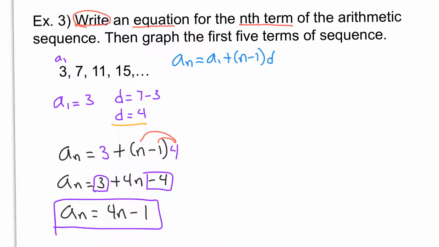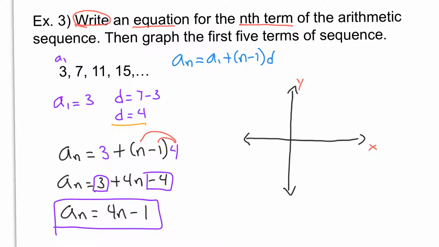Now it says here, so that's the equation, but it also says that we want to graph the first 5 terms of the sequence. When you graph it, I'm going to use a coordinate plane right here, and I am going to have my x-axis and my y-axis. So let me label my x right here, my y-axis right here. I am going to plot the points on the coordinate plane. Now, how do you do that? Well, you actually have to convert your sequence into a table, and then you can actually graph it.